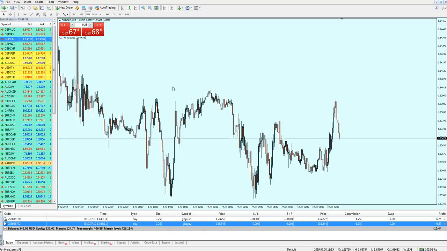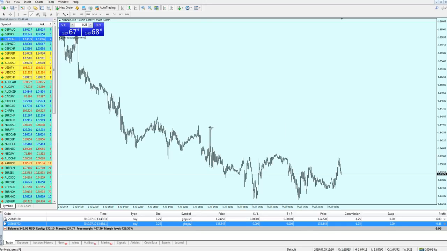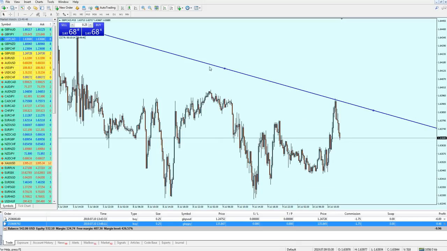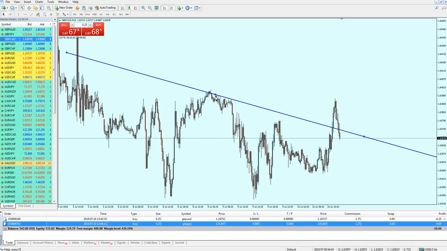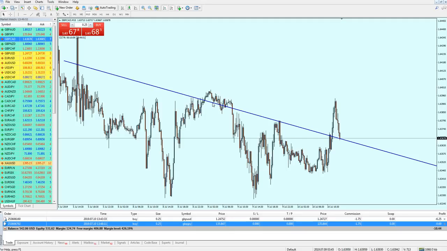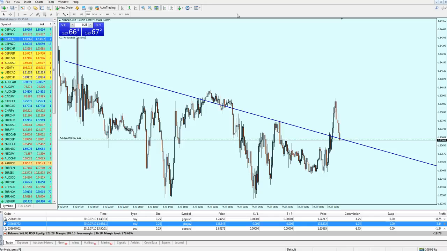Let me now go to the other trade on GBP CAD, and again let me try to draw a resistance trend line. I will draw it from this top to this top also. And now let's drag it all the way to this previous resistance trend line. Also the same setup. We can notice how the pound pairs have very similar setups. I have placed the trade.